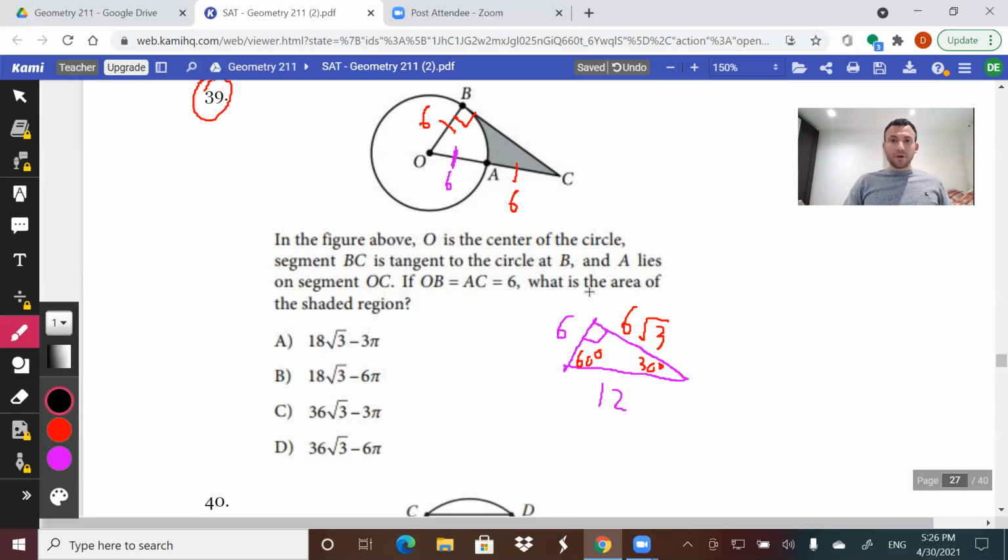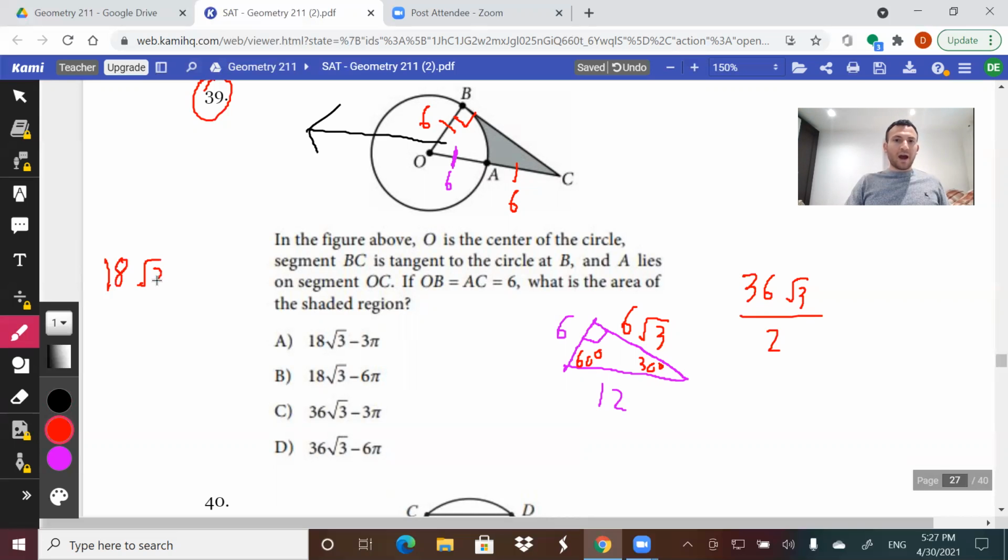Okay, so anyway, we're going to find the area of the shaded region. What we're going to do is figure out the area of the triangle, this triangle, and then subtract this sliver of the circle. So we're putting both our circle and triangle knowledge to use on this problem. How are we going to figure out the area of the triangle? Well, we already have the base, we already have the height, right? Because it's a 90-degree angle. So we multiply them by one another and get 36 root 3. Then we divide that by 2 because it's a triangle. So we know the area of the entire triangle is 18 root 3.